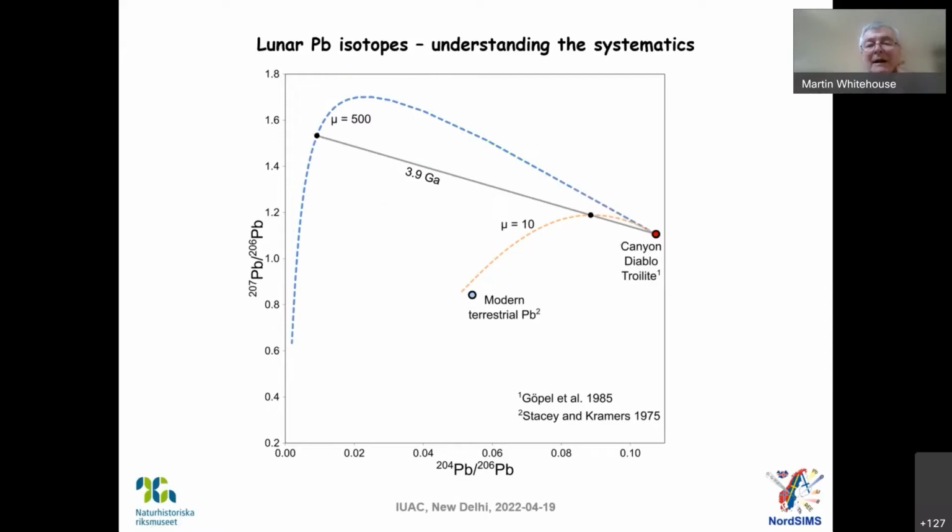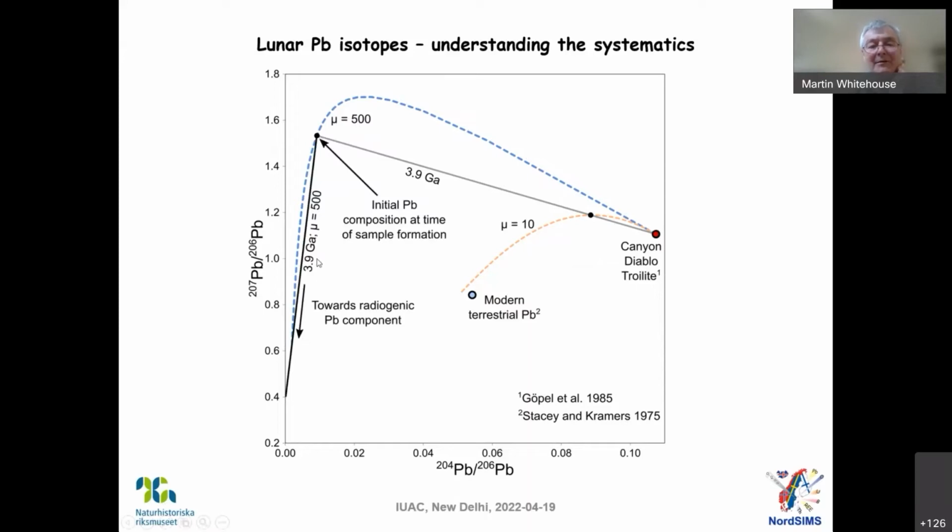Now, if we take a single example at 3.9 here, so here it evolves with, say, a mu of 500, the schematic example. At 3.9, it will be here, that's its initial. It will evolve to present day to this point here, which is about 0.4 on 7.6, which is 3.9 billion years. So we end up generating an array of samples somewhere along here. And this is actually an isochron itself. Or you could view it as a mixing line between the radiogenic component and the initial lead component. Same thing.